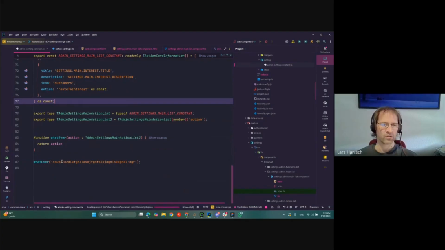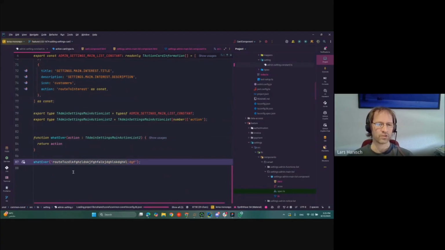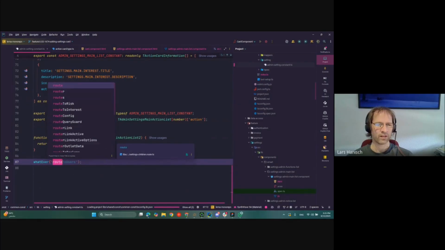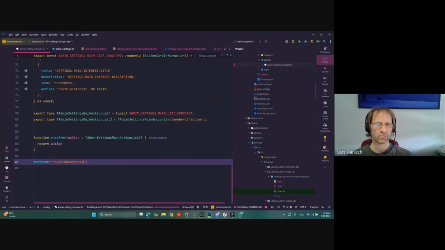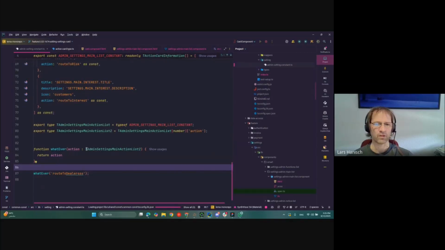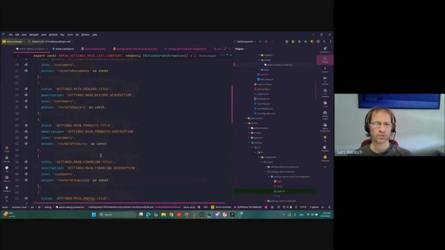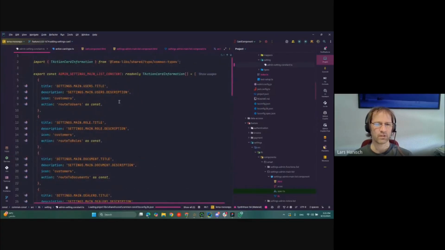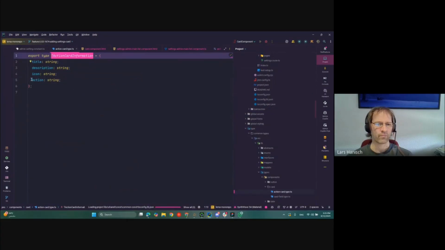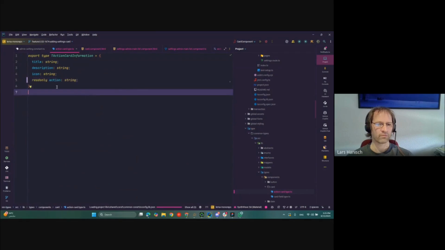So what I usually do is add readonly to every member of an object. So if you go to the type TActionCardInformation, you can, for example.